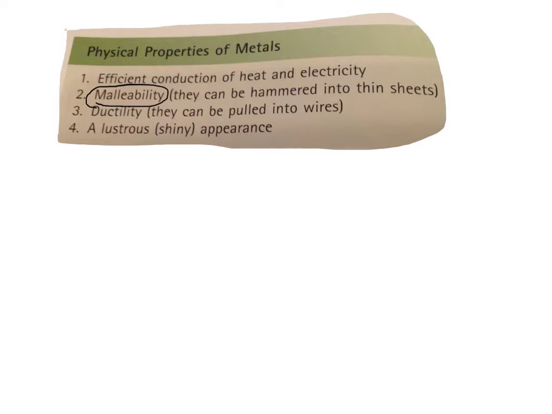And in class, I'll actually pass out some sheets of metal. You'll see some lead, you'll see some iron, you'll see some copper. You can't do that with a non-metal, something like oxygen or sulfur. You just can't put it into a sheet. This word ductility means they can be made into a wire. And then obviously the last property of a metal is they're very, very shiny. They have luster, and that's a science word for shine.